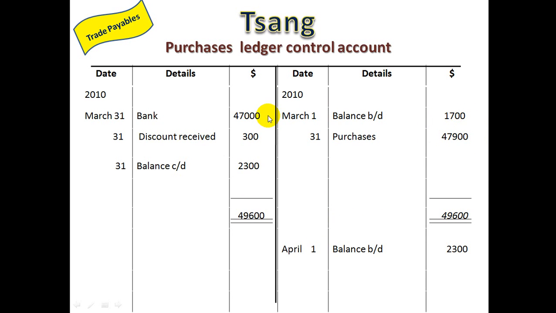Add these two credits, subtract these two debits. Whatever difference we are getting is actually the balance. The balance carried down is to be mentioned on the side which is lesser in total. Then we will rule off the account by showing the same total. The same balance carried down will become the balance brought down on the next day, next month, first date, and will be mentioned here as the balance brought down.